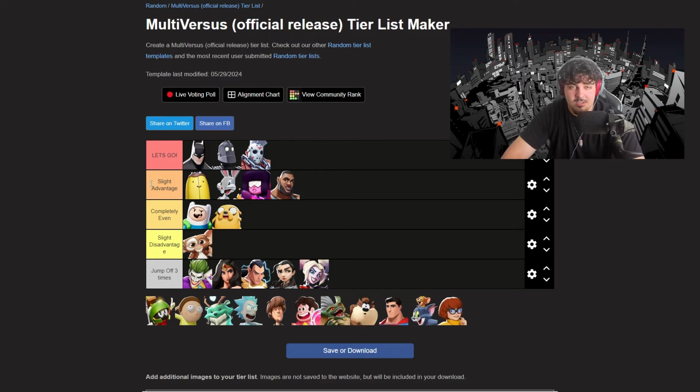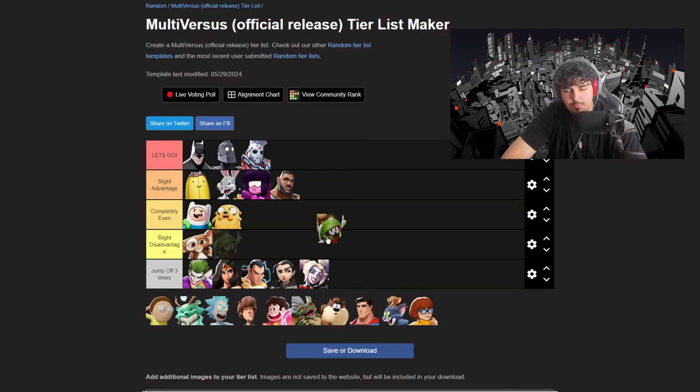I just have bad luck against LeBron personally, so I'm going to put him in slight advantage. Morty is a character that is good with projectiles, bad with pressure. Marvin the Martian is a character that is really good with projectiles, really bad with pressure. I think that this is a completely fair matchup.